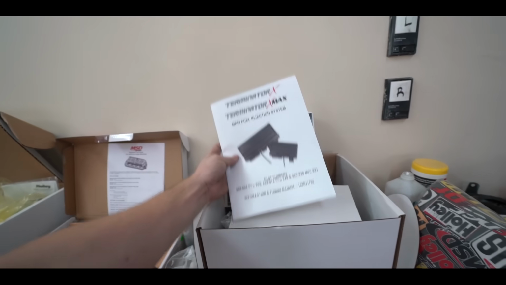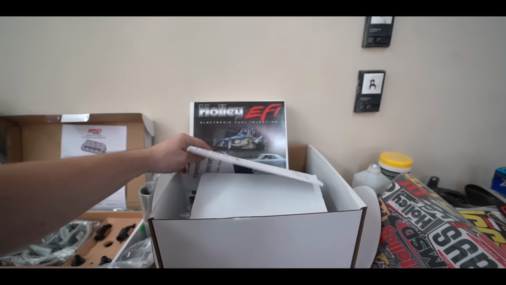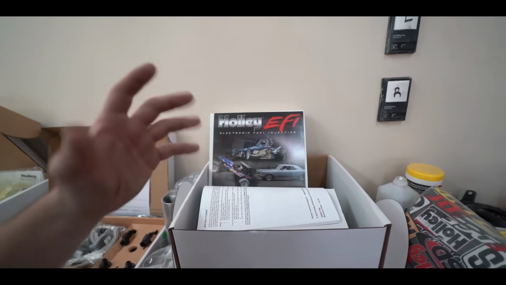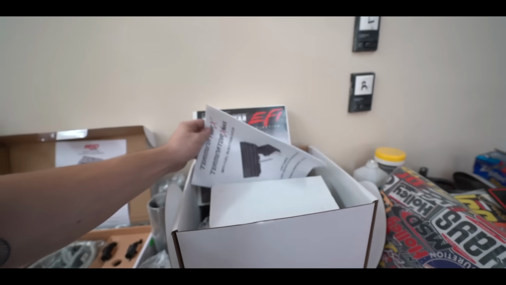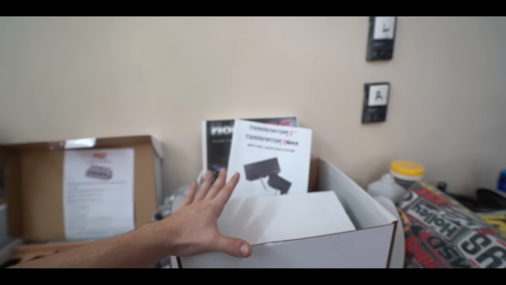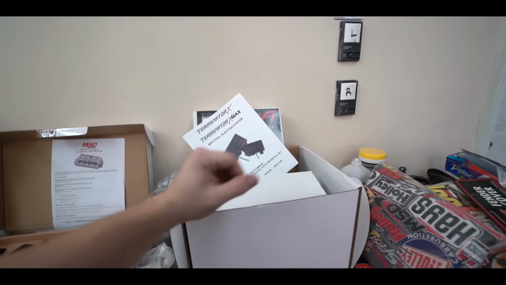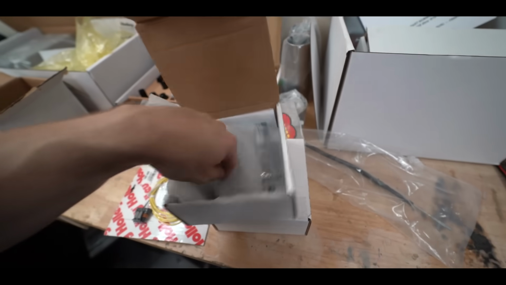This is the Terminator X fuel injection system. I'm gonna be the worst one to explain this, but essentially this ECU is more or less plug and play, and it kind of learns itself. This is gonna take a lot of time. There's a lot of instructions, and I'm gonna do my best to cover all of this. But we have the Terminator X system. It's flat out the absolute best you can get. This is the primo.